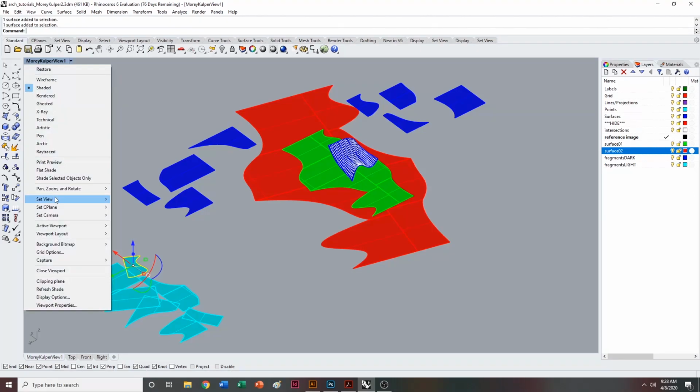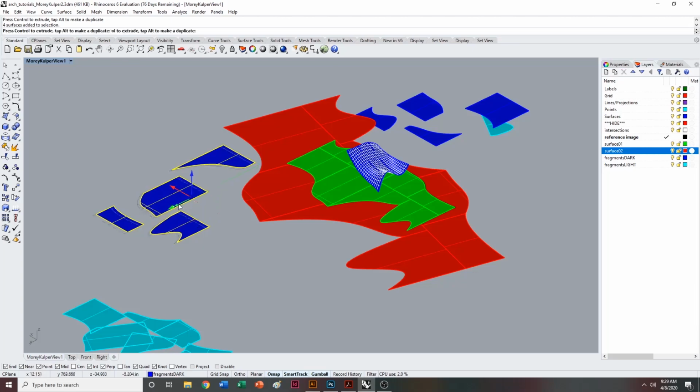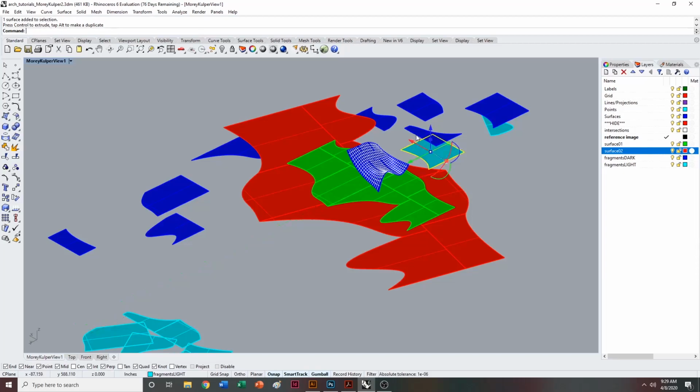Again, if I go to the drop-down set view, Morey Kulper view 1, that'll give me the exact view that I'm going to end up having in Illustrator. You'll notice that these pieces are underneath this, which is great. That's exactly what we wanted. I actually might shift these over a little bit, just so there's more overlap and we can start to show that depth a little bit better. Great. So we're going to be grabbing these pieces and doing the same thing that we just did, except we're going to create this curved line that I just talked about.